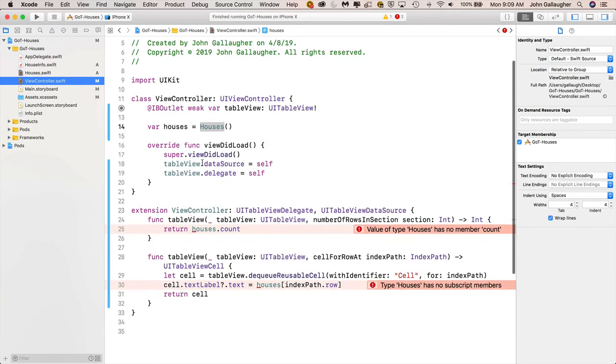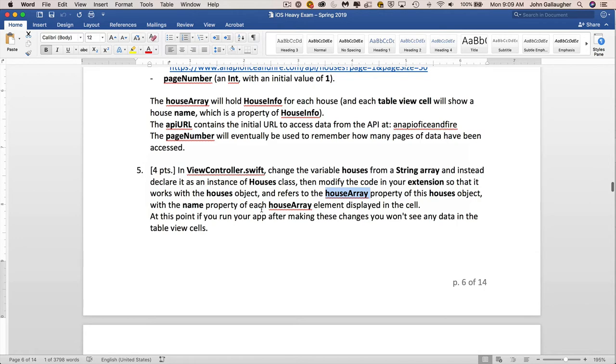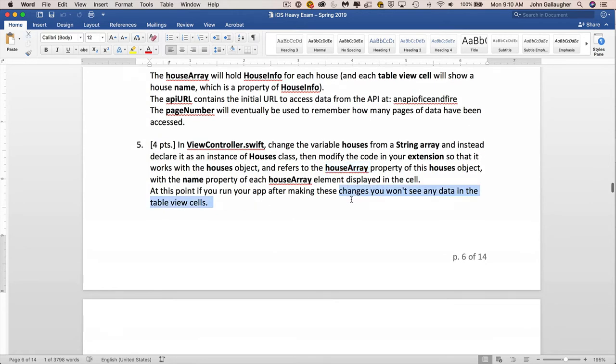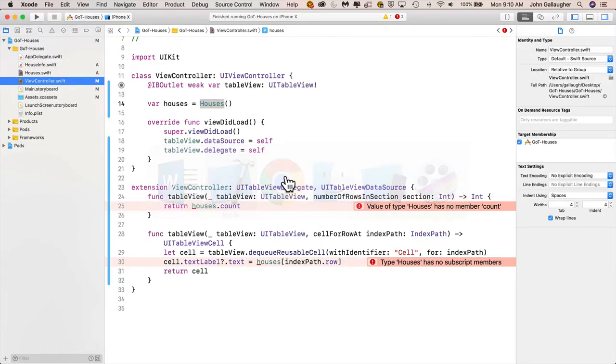So I mentioned in the exercise itself that if you run right now, you won't see any of the data in the table view cells because we haven't put anything in house array yet, but we will in just a bit. So what we do is we update this. So instead of houses.count, it's going to be houses.house array.count, because that's where we have all the names of the individual houses. And then down here, we're going to do something very similar.